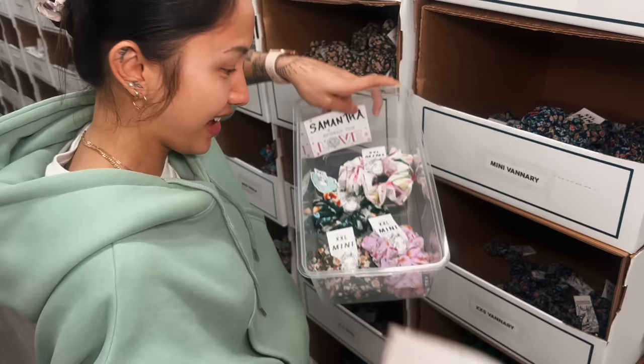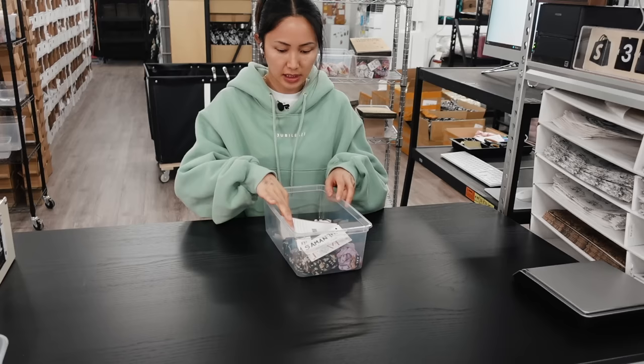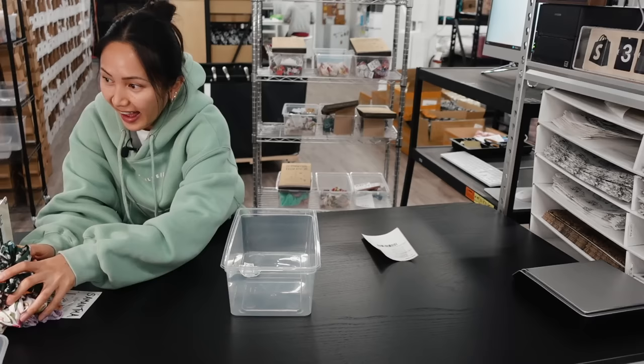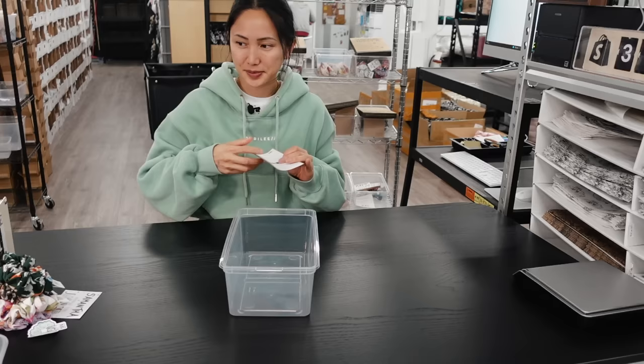Cute. And now we are going to pack it up. Samantha, the first order from the launch. Hi. Look at the little sticker. I feel like I should put the camera there since I'm talking here, you know? But I'll just leave it.